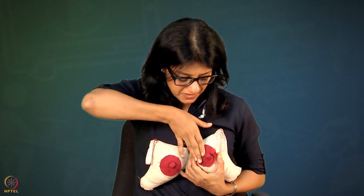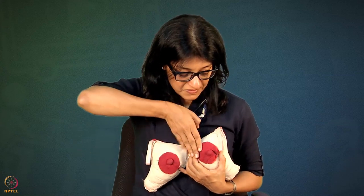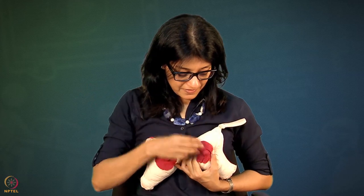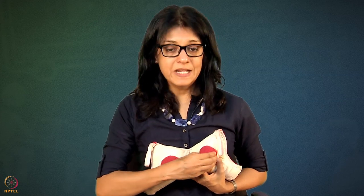Suppose the areola is very small, okay, then you want to make sure, if it's small, just take three fingers away. It does not matter if the areola is small or big, just take three fingers away, okay, and then press it hard, okay, and then basically it'll contour. As soon as it becomes small, when baby opens her mouth, you immediately latch the baby.